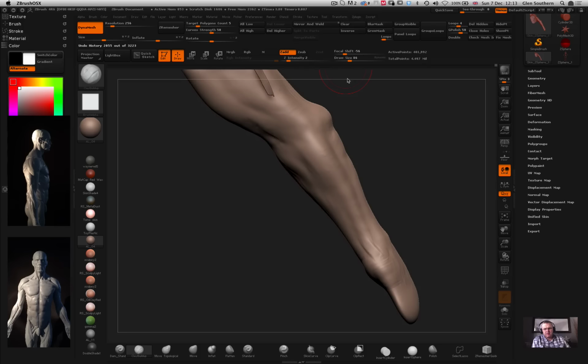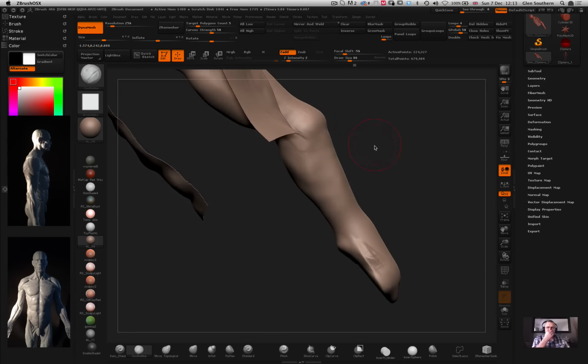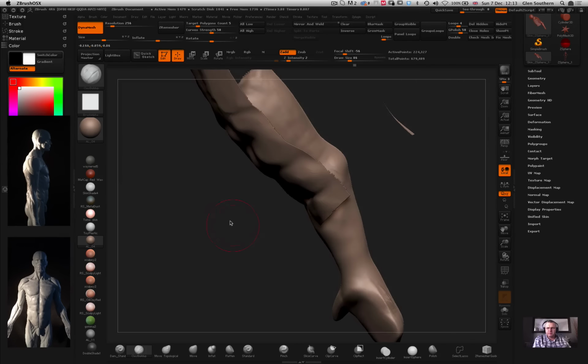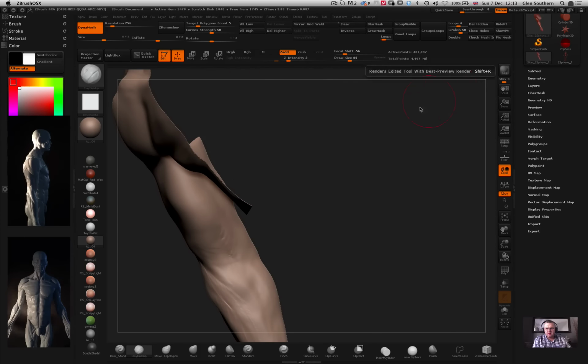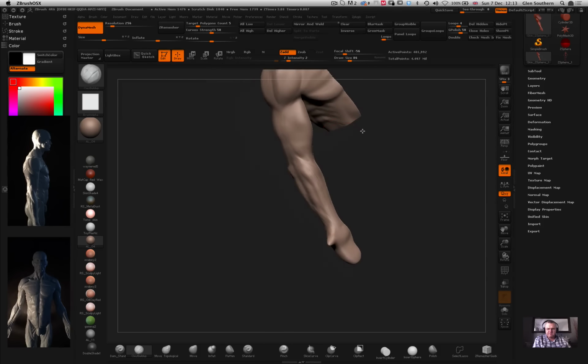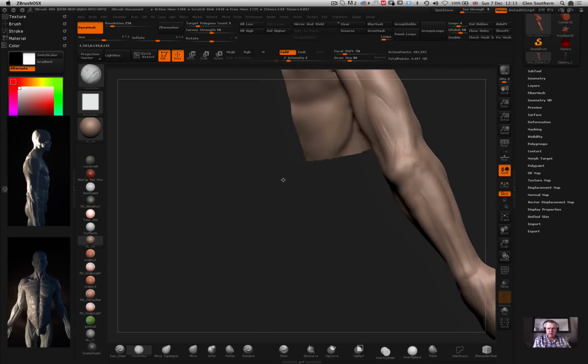I think I just hit the history button, so I might have to wait for a second. No. Nope. Oh yes, I have. Quite good to show progress, but we didn't want to do it right now.